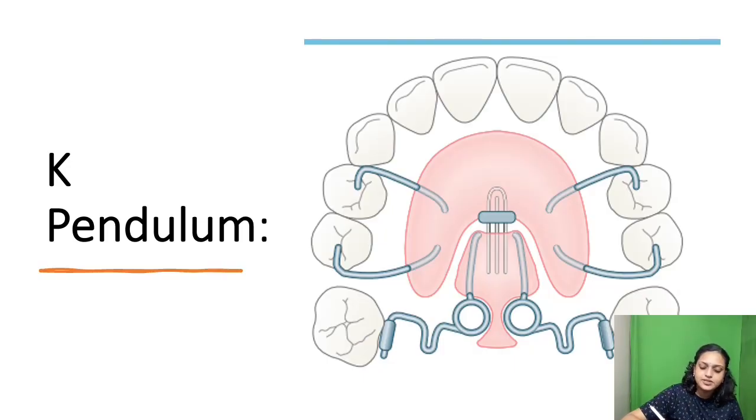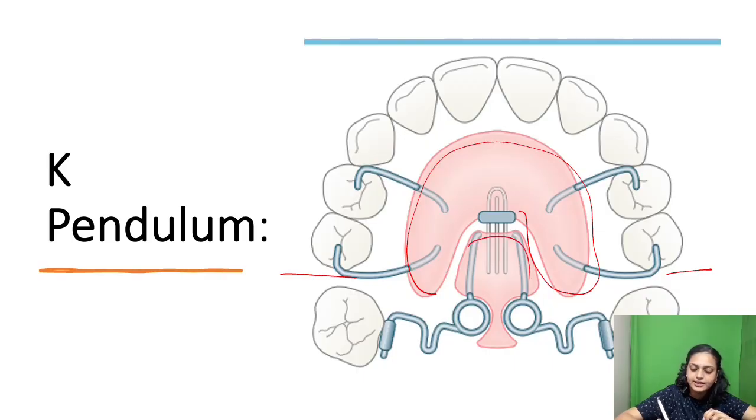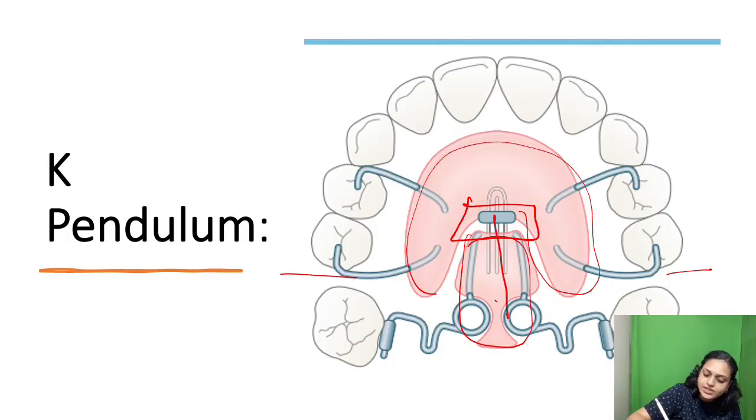What is a K pendulum is, this anchor loss is a very difficult problem in distalization, because the anteriors flare up, the premolars move front. The distalization also happens in that way. They do not want the anterior segment to move front. So what they did is they separated the Nance palatal button and the pendulum springs so that they are not connected. This is a distal screw. So when you activate this screw, this whole segment will move back, including the pendulum springs. So it adds to the distalization effect. This is something called as a K pendulum.